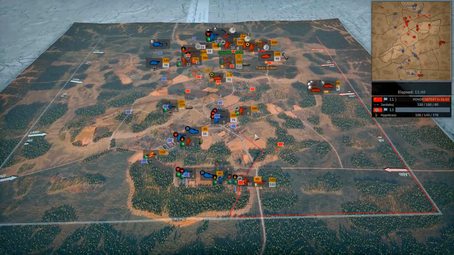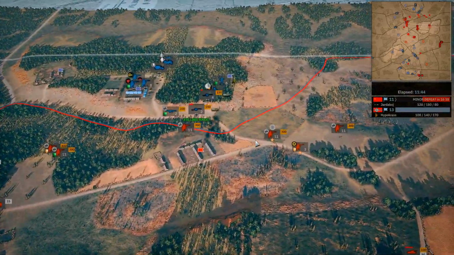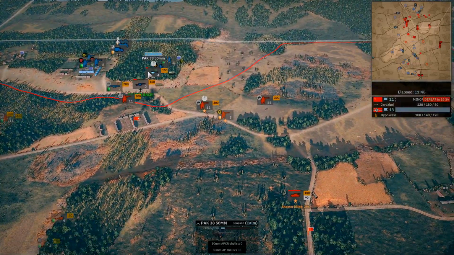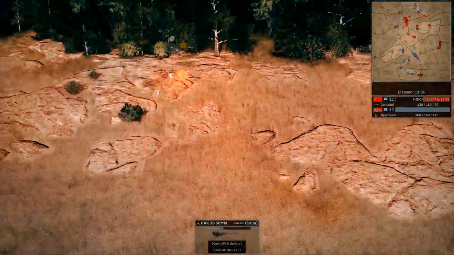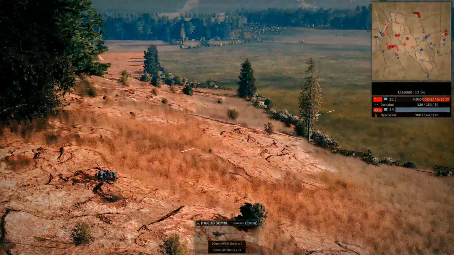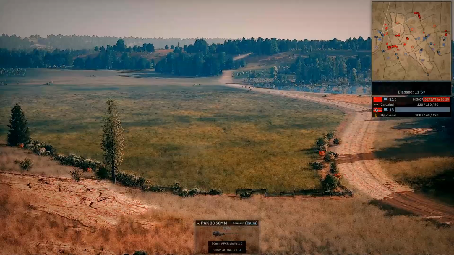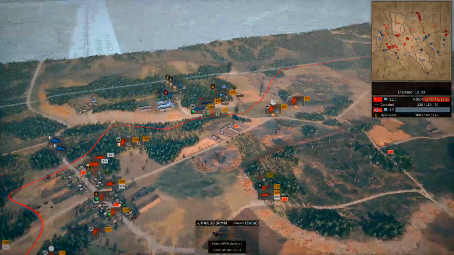Well, regrettably, there's a Pak 38 in the north who's able to go and put fire onto this tank. But he's desperately out in the open, and he's not going to be able to pull back, I think, before he gets taken out by some of the Soviet infantry. Have I been proven wrong? I have not just yet. He has to go deeper into the trees for that to happen.